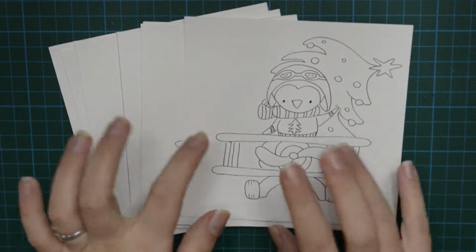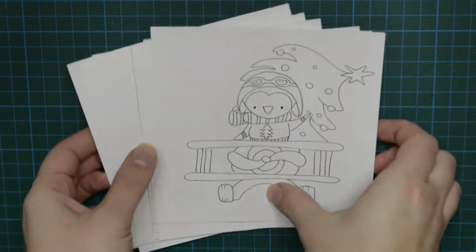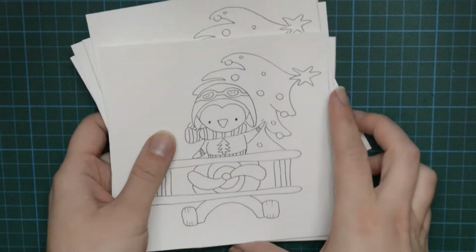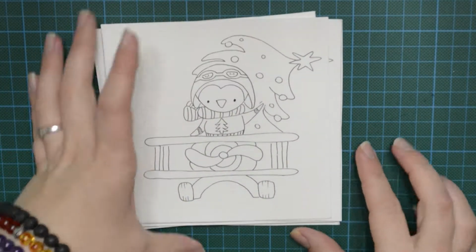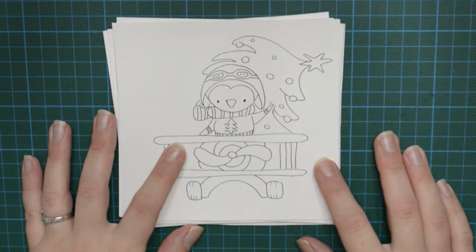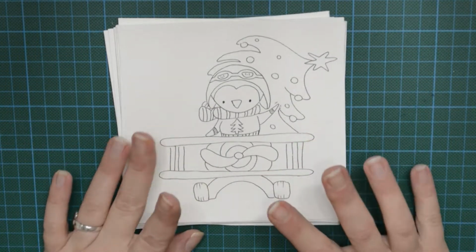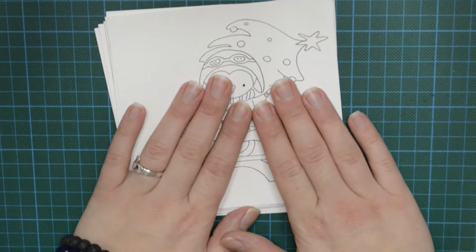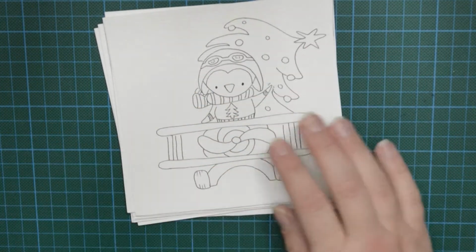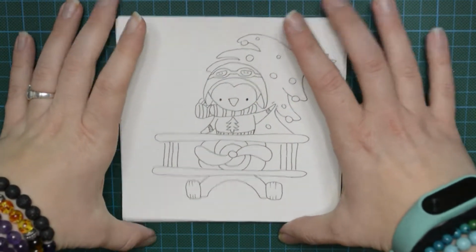Hi guys, today I'm going to show you how I will color in my cards. I don't know whether they're all going to be the same color pattern and the same color, not color pattern, but the color scheme, but I will probably show you some variations in coloring, how you can make them look pretty, make them look good.